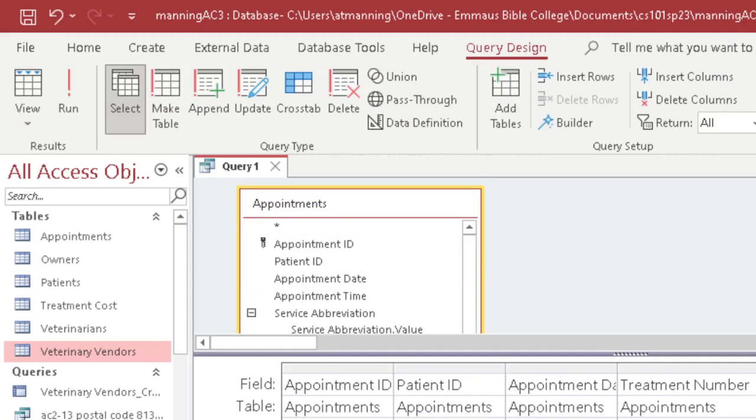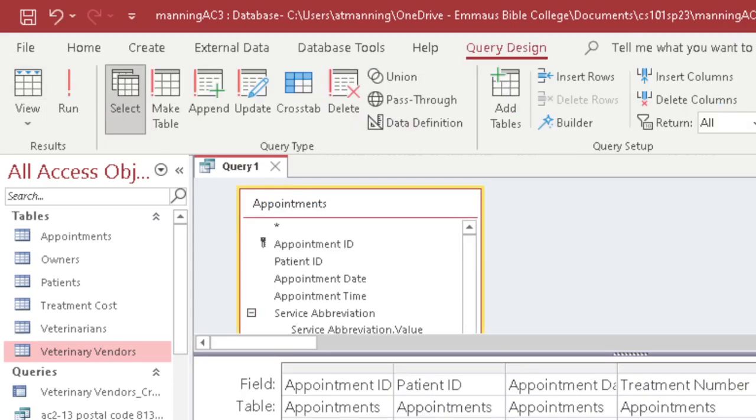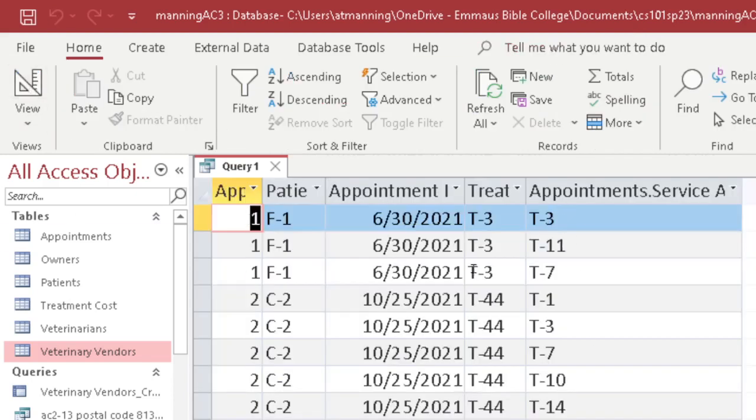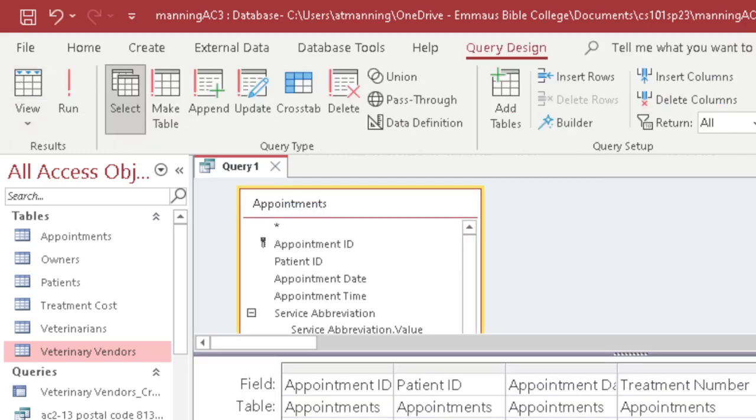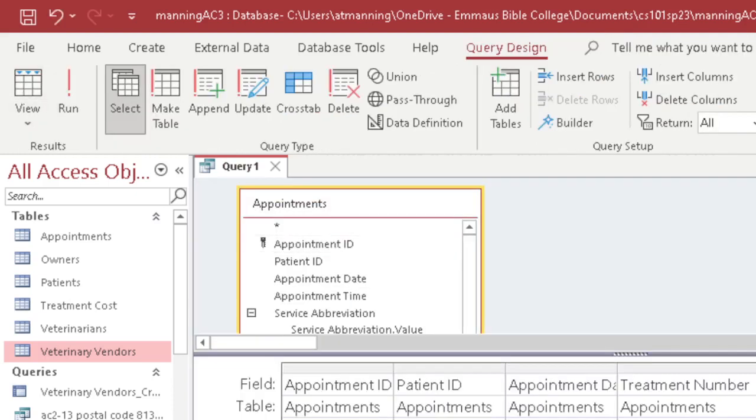Remember, without the value, let's see what I get. I have them listed all on one line. But if I wanted to get at each specific service abbreviation, I could type dot value there, and now it will list each value on a separate line. So see how we're seeing the same thing 3 times with each different value that they chose. This may be useful in more complex queries, so I'm not expecting you to remember this part. That just shows you some fancy things you can do if you have a multi-valued field using that in a query.